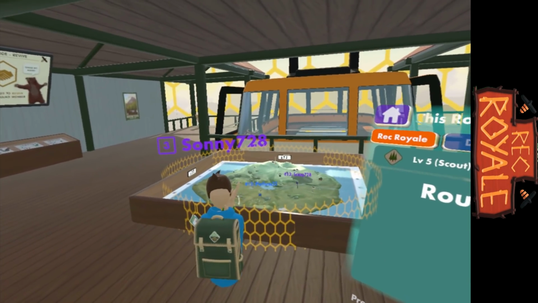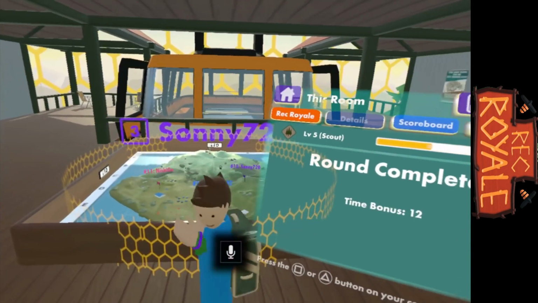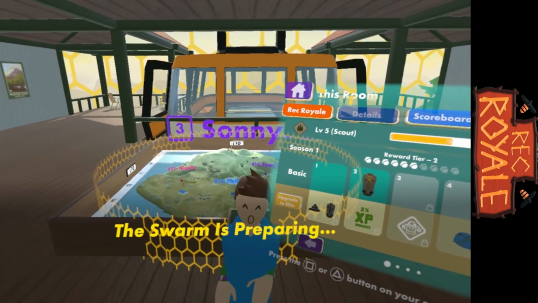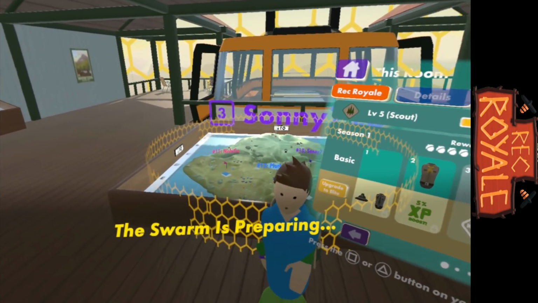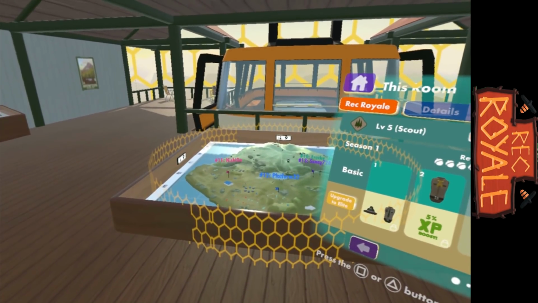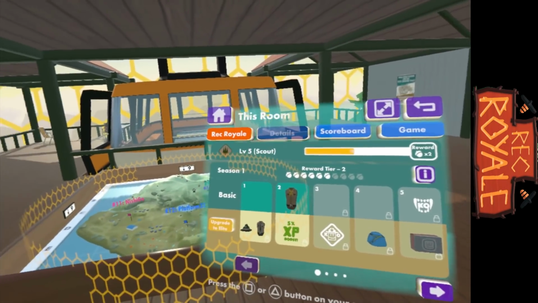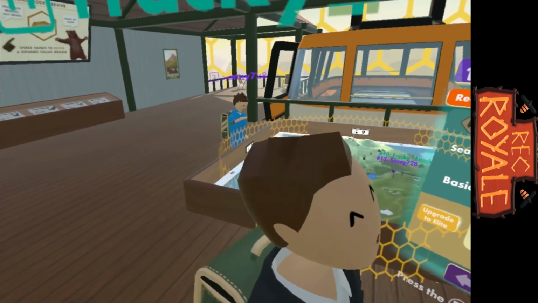That was rubbish. I was robbed. Sonny, I was robbed. They cheated. Yeah, me too. I was absolutely robbed. Nonsense. As soon as I opened my chest, I got killed and all my stuff was stolen. That's the same for me. Some people just don't play fair, I tell you. Nightmare. Oh yeah, you totally won, all right, bro.